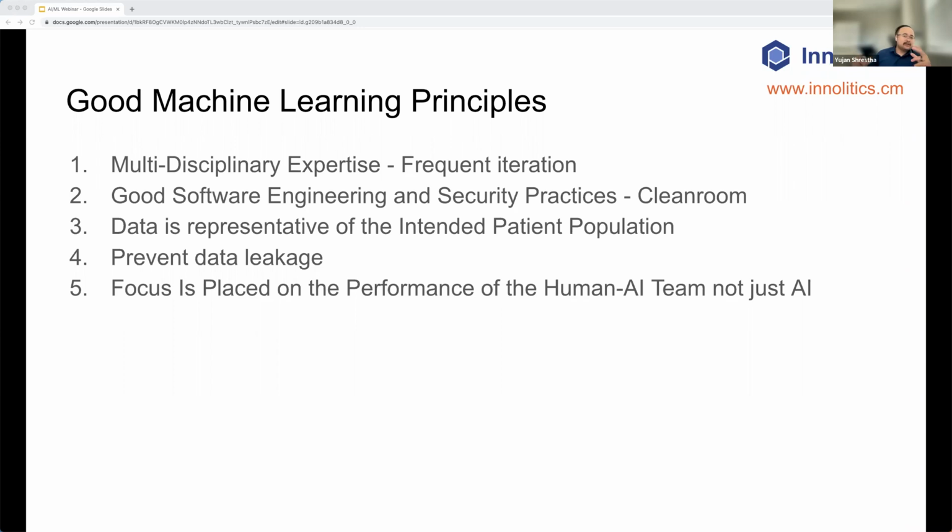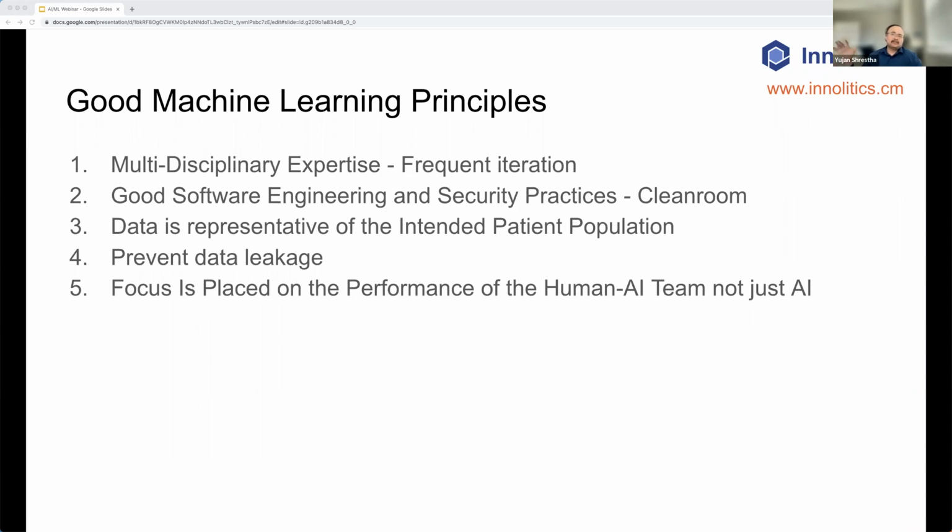A better situation would be if you set up your process in a way that you can close the gap. You can close the technical gap that the clinical team has and the clinical gap that the technical team has. You could close those gaps as fast as possible, then you will result in a much better application, in my mind. This can be done with things like during sprints. Both the clinical team and the engineering team can have a tumor board where they qualitatively look at the outputs and see what to do next. Do you need more data, or do you need to enrich the data with more difficult cases, or other things, not just chasing that dice score down.